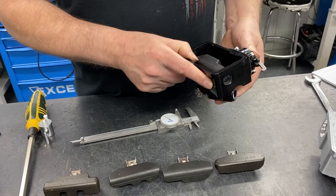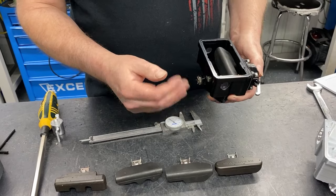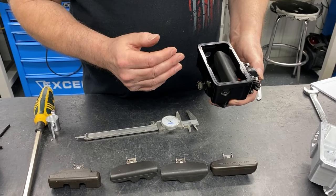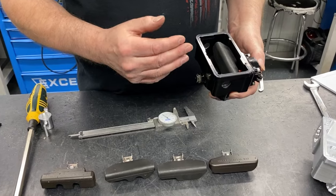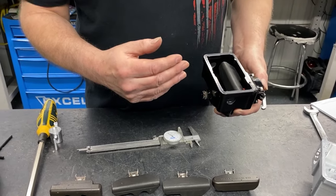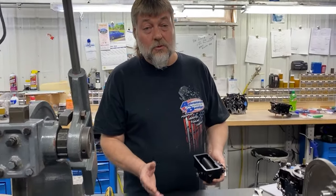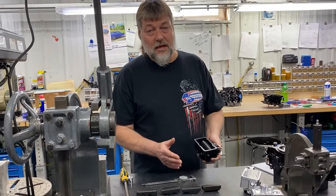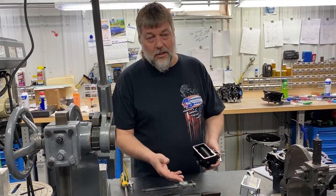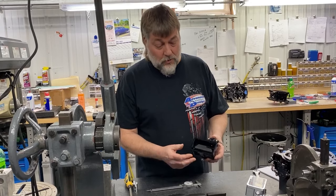Now, while float level is probably one of the most misunderstood things as far as tuning, to say one float level fits all applications is not correct. There are many reasons we change that. That's for another video. I've said this before and I'll say it again: before we can become expert tuners on this, we need to understand the basics. And once we can do the basics correctly, we can get further in as far as theories and why we set things the way we do.